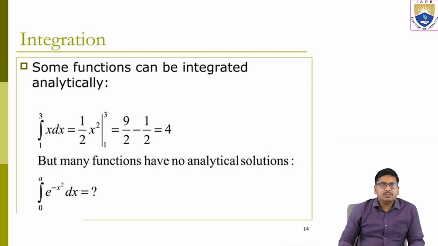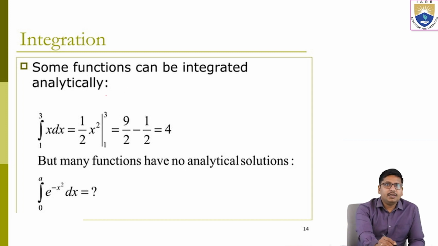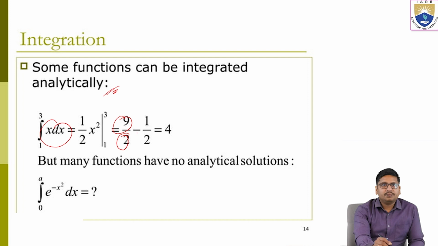Next is integration. Some functions can be integrated analytically. For example, if I have the integral of x dx, what should be the value after substituting the limits? We get 1 by 2 x square, taking the limits from 1 to 3. If I substitute 3, 3 square is 9, so 9 by 2, minus 1 by 2, that should be 4.